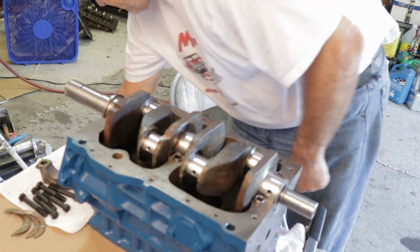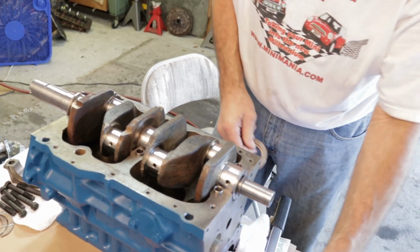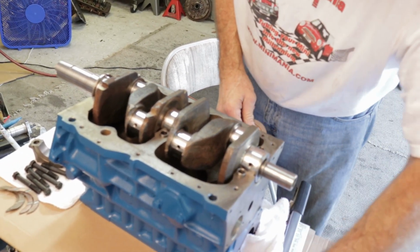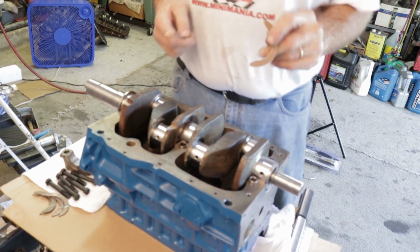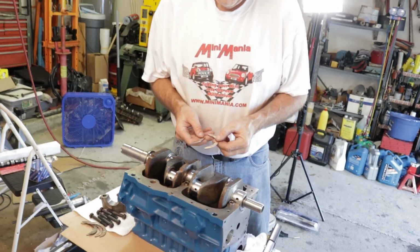Thrust washers. Two with the tang go on the cap. The two without go under. This is a point that you've got to be very careful about when you assemble.